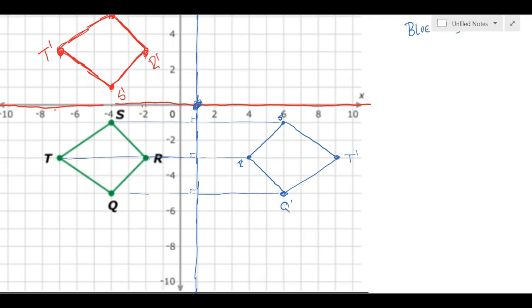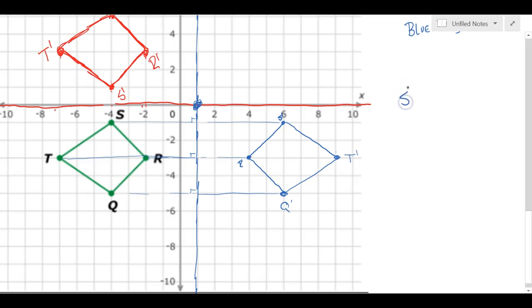I'm going to show you an algebraic way to do this. By the time you watch this video, you will have already seen this in class. But the easiest way to do this, if you aren't given a graph or an image, is this. If you're given an image, please just draw it as we just did. But if you were not, we have to do this.